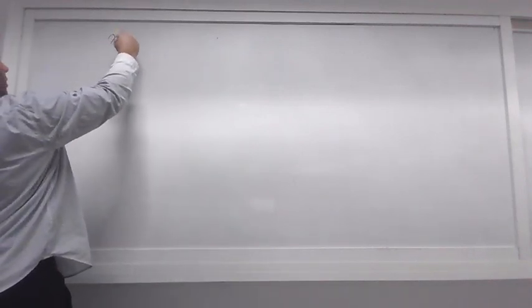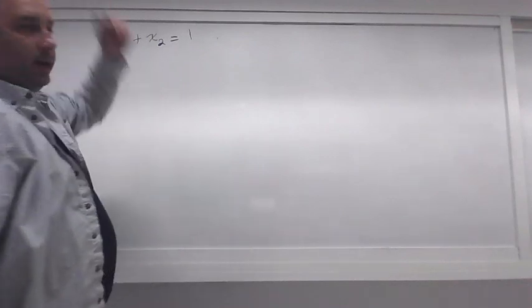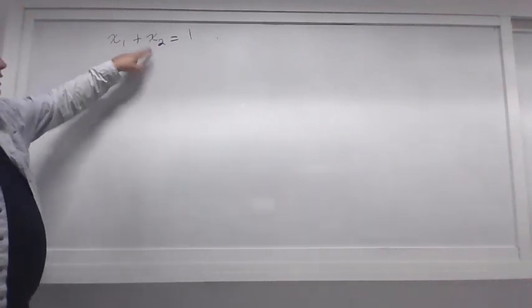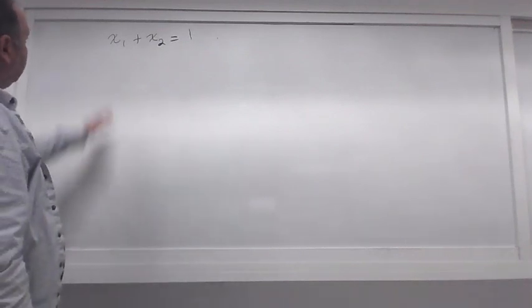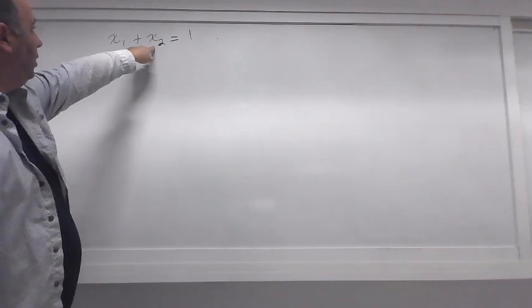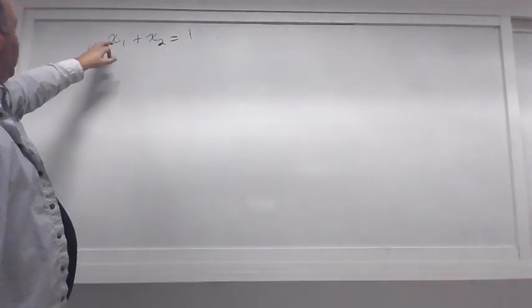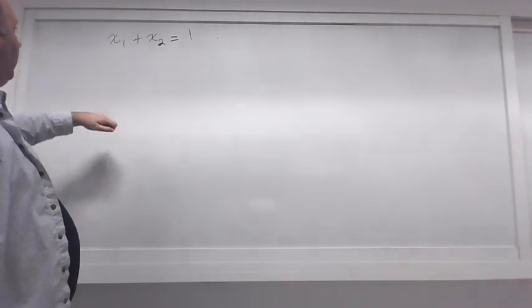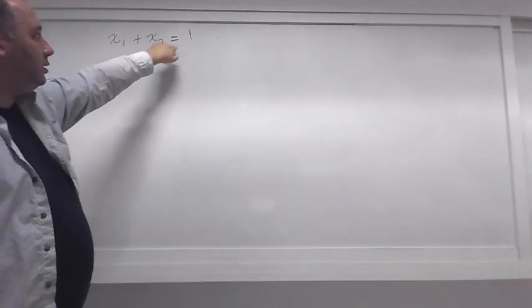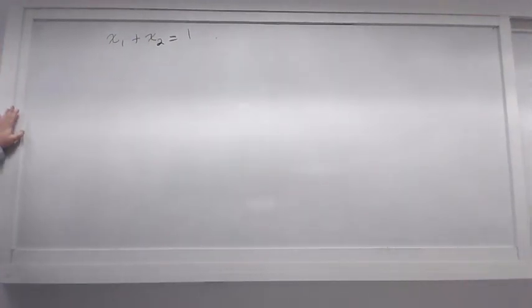Another one, so simple one. So let's say I have something like this. Only one equation and two unknowns. So x1 and x2 are unknowns. Find the solution. Well, you see if I put 1 and 0, that's one of the solutions. If I put 0, 1, it works still. If I put 2, minus 1, it works. If I put minus 1, 2, it works. If I put 7, minus 6, well, it works. So you see you have a lot of solutions here.